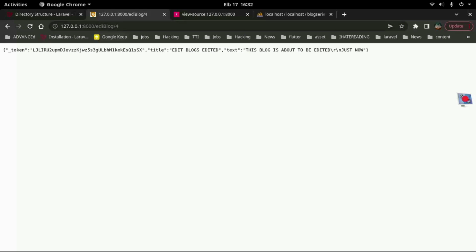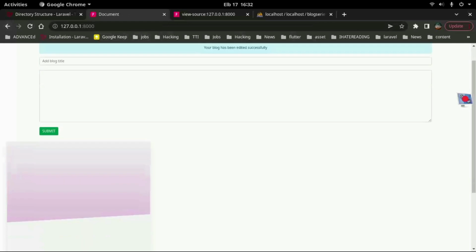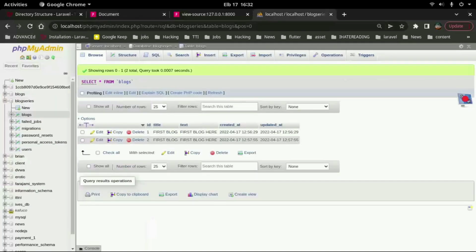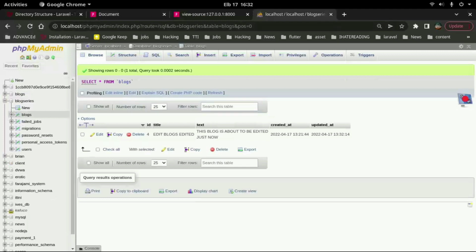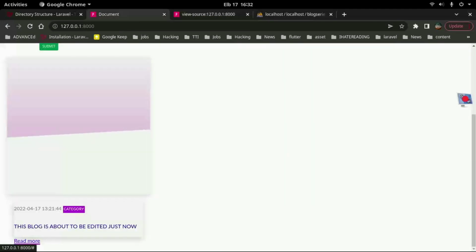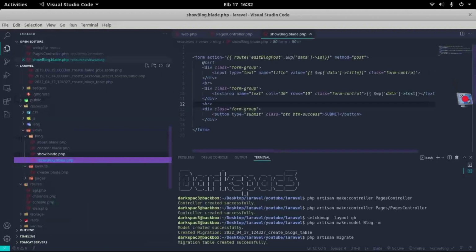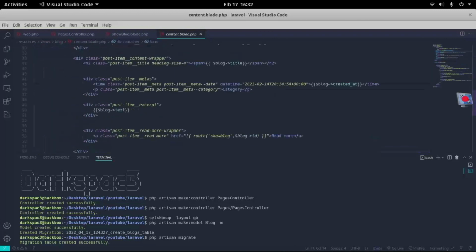Okay, so if I refresh this real quick, you see your blog has been edited successfully. You have this blog has just been edited now, and the title, which seems to have disappeared. Let's check and see why the title has just disappeared. Let's go to our home page. Our home page was actually content. Where's our title? We have a blog title, which seems not to be displaying. And okay, our title, our text.